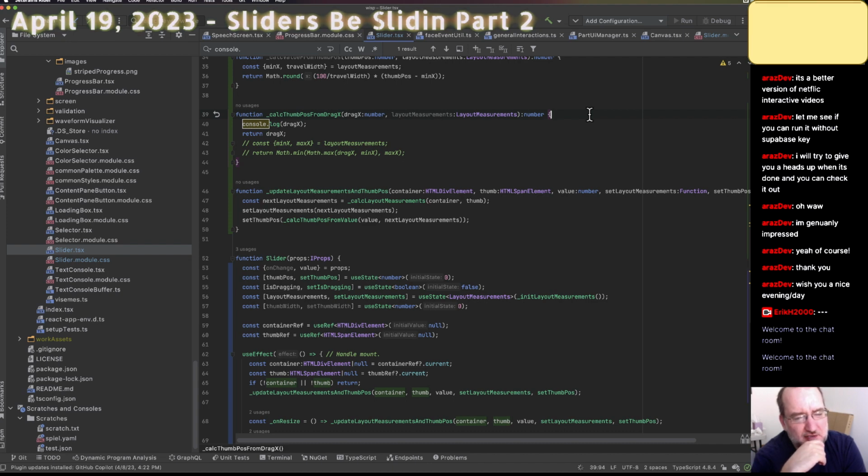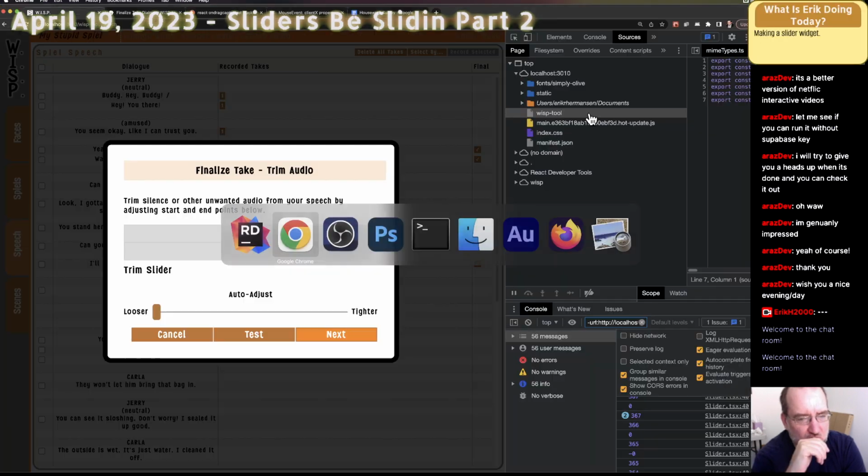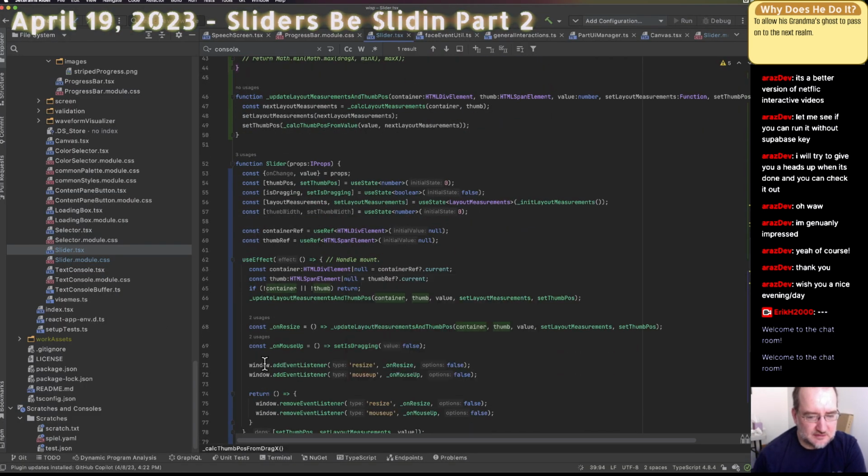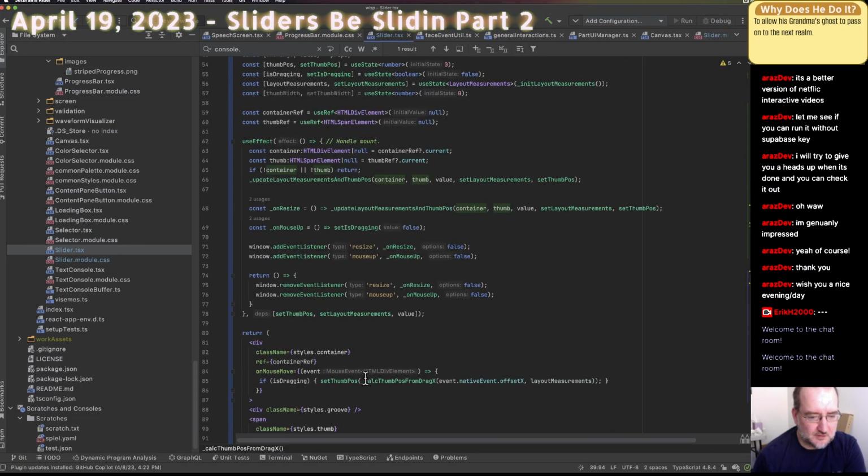So why does dragX sometimes... This might be like a propagate events thing. Could be that I'm getting sometimes the events from the thumb propagating down. So let's go to the thumb.